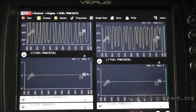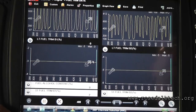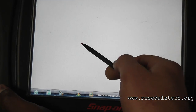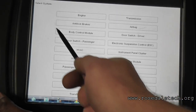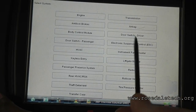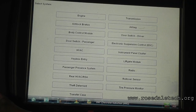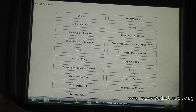We're not done with this vehicle. He's also complaining about a rod control system — it's not the tire, he knows he's got a bad tire sensor. So we're going to go out of the engine system. I'm going to need help with this because I'm not familiar with electronic suspension control. I want you guys to read fault codes on that and find flow charts, wiring diagrams, bulletins — help me out so I can help these other groups.